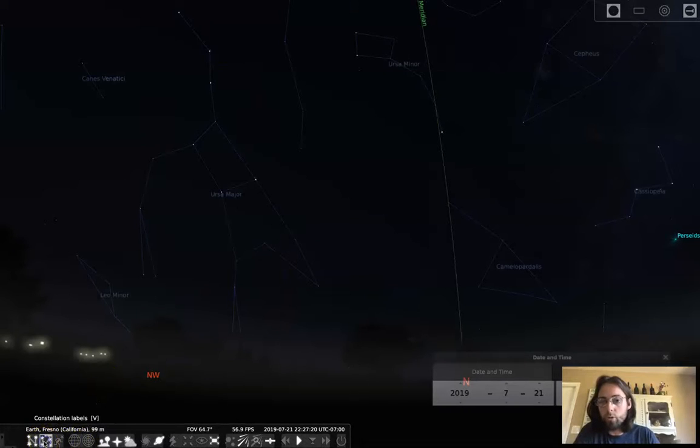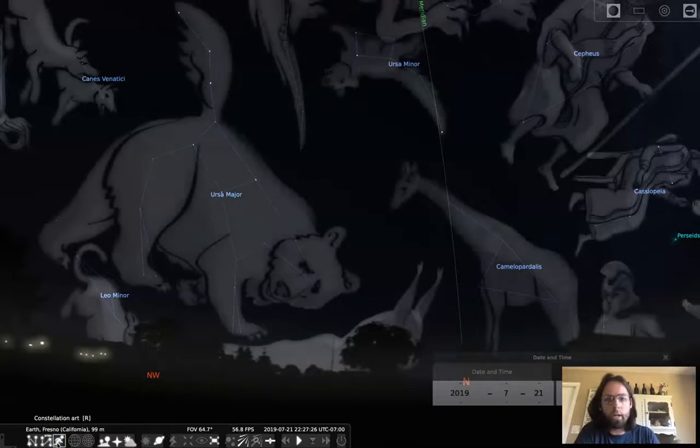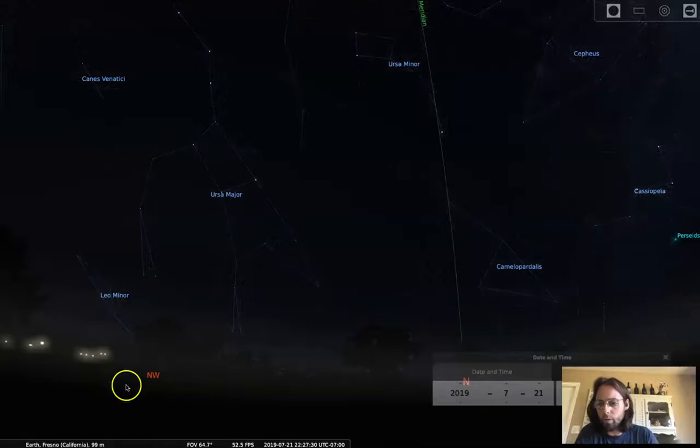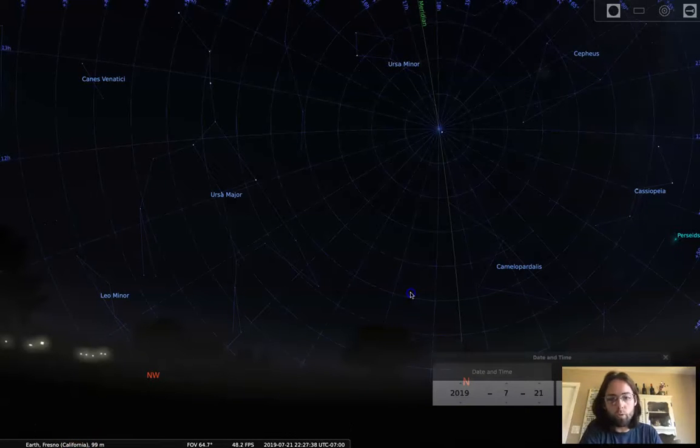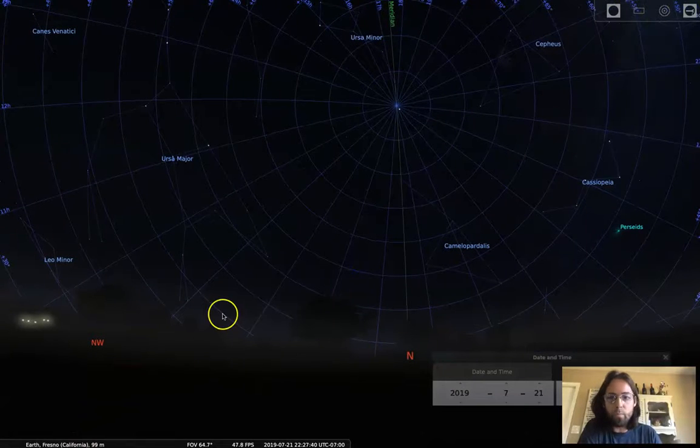It gives you constellation lines. Right? You can also do constellation labels. It just labels each constellation, right? Or if you choose, you can have nice artwork. I generally don't like the artwork, or I don't use it. It just clutters the field. Next up, we have these 2 grid systems here, right? We have the equatorial grid system and the azimuthal.